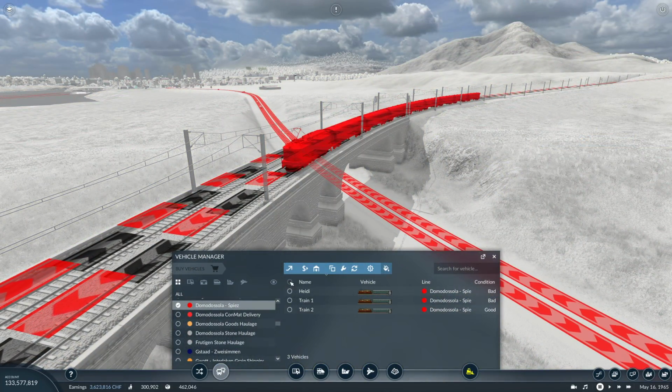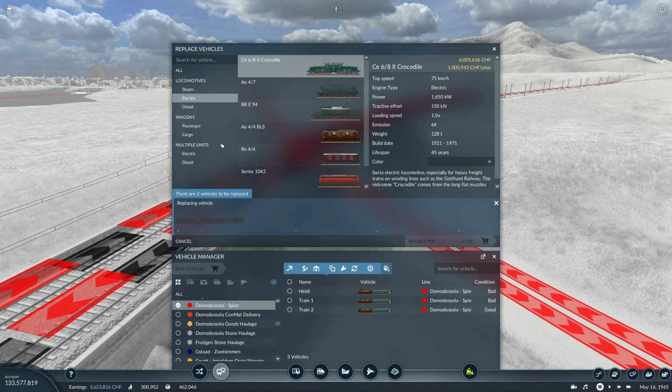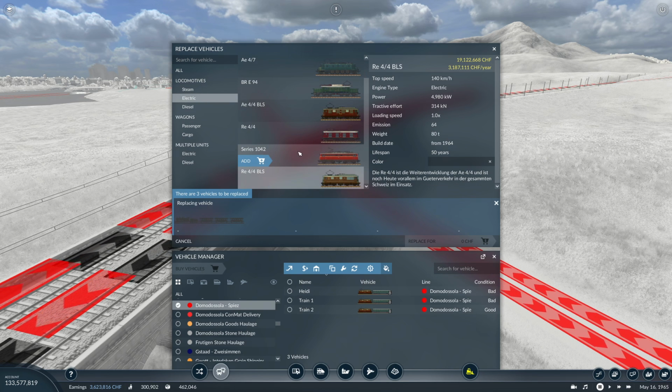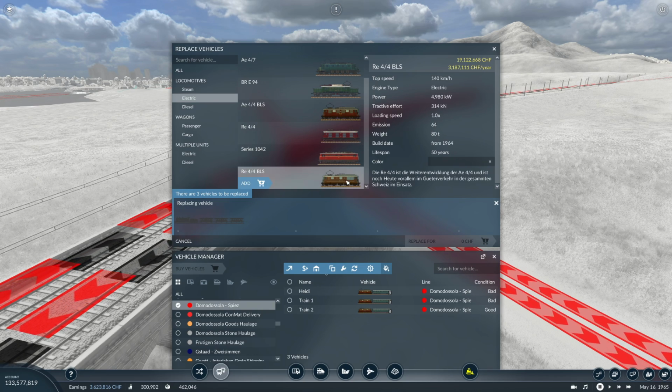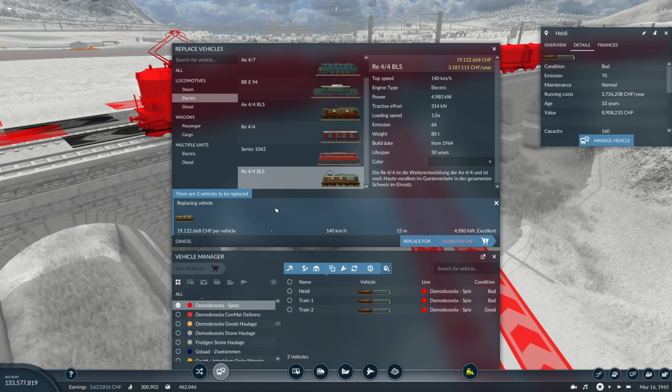We're going to replace all of these. Yep, all 3 of them are going to be the same train. Replace all vehicles. And we're going with the new one we unlocked. I actually thought it was the Series 1042, but it's not. I'm going to say this one because it's BLS. So yes, we're going with this one. It's going to be an upgrade.